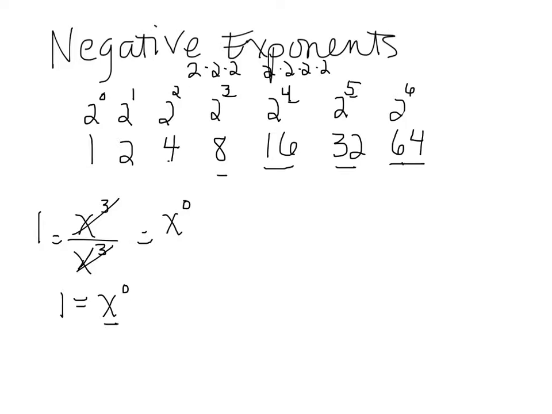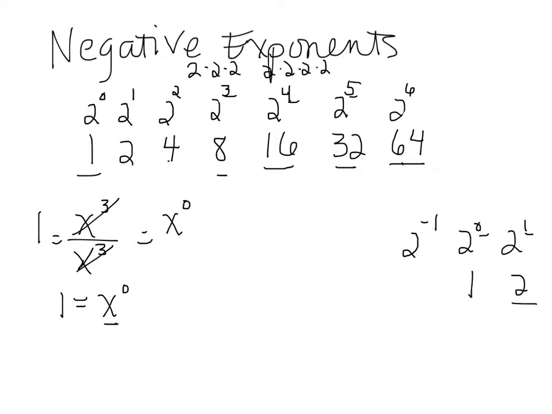I want to pick up this pattern over here because I'm out of space. So let's start with 2 to the 0. We know that that's 1. And we knew that 2 to the first was 2. These exponents keep going down by 1. So the next exponent would be 2 to the negative first. Sorry, that is so blurry. I'll rewrite that. 2 to the negative first.